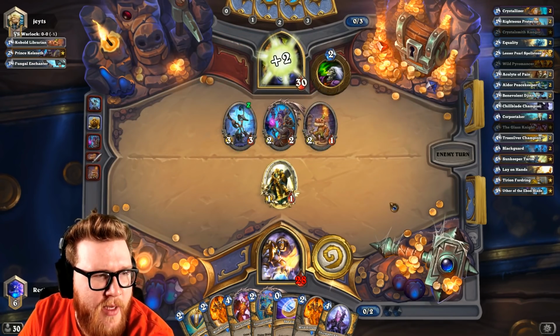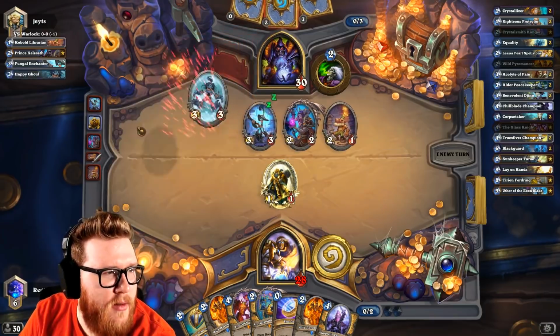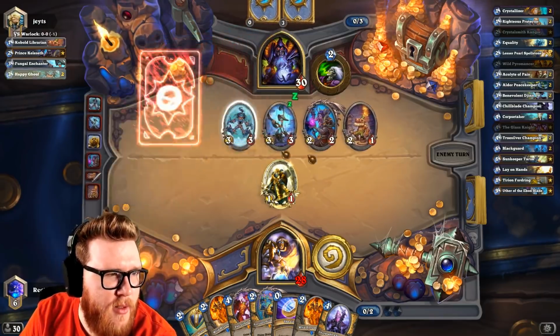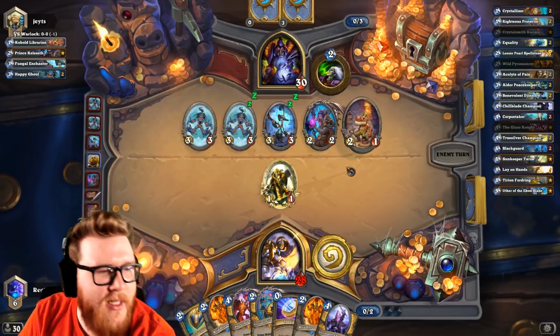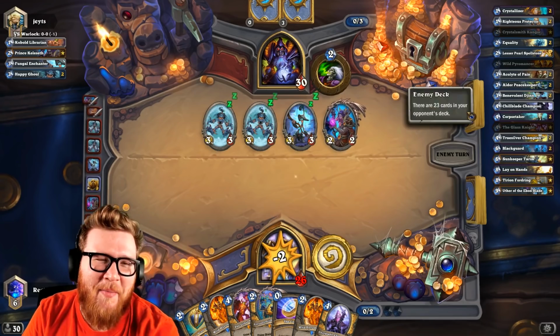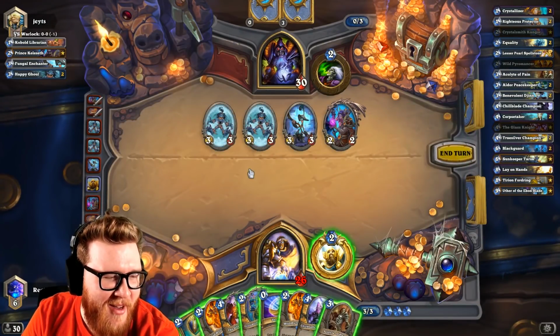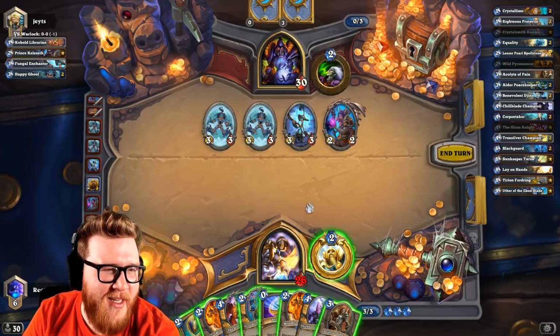Oh, weird. He must be going face then? That's weird that he didn't trade first. Nothing. Oh no, he did heal face. Yeah, let's take 2 damage. Okay. Oh my god. What is the deal today, guys? This is the second zoo opponent we've played today who had this exact opener. What is happening in the world?